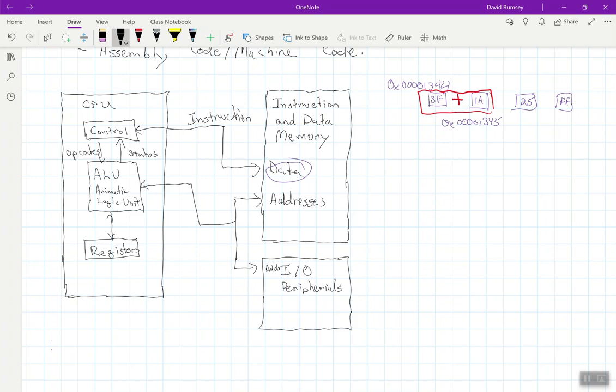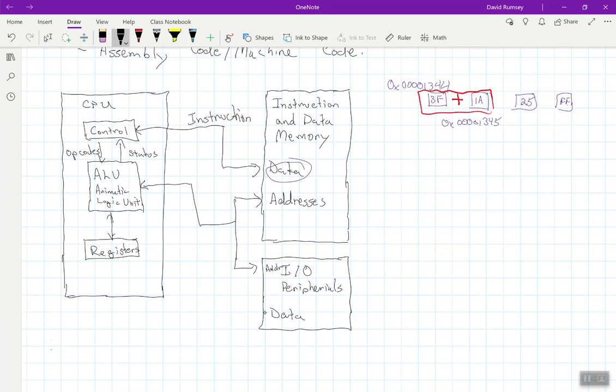So even though in memory we're saying, okay, data is stored there, we also have data on input and output devices. Like if you put in a pressure sensor, you're going to be reading in pressure data. So that's got to have an address in order for us to access that data. So that's why we have to have that. And of course, we're also going to have data that's coming from that.